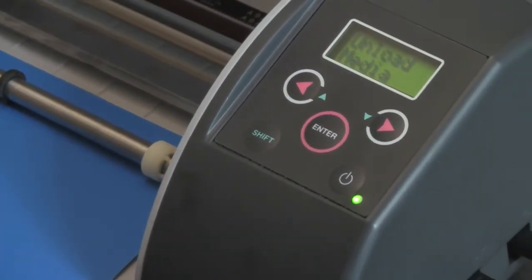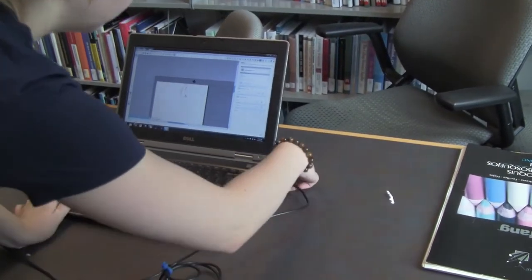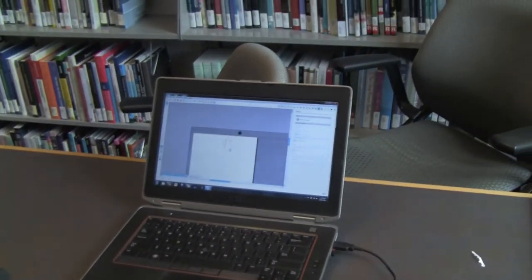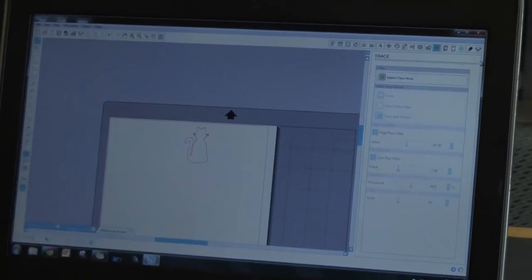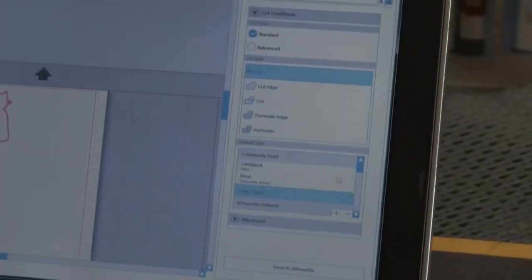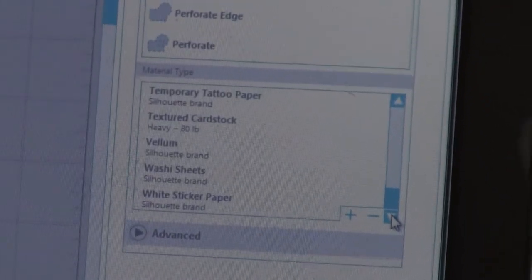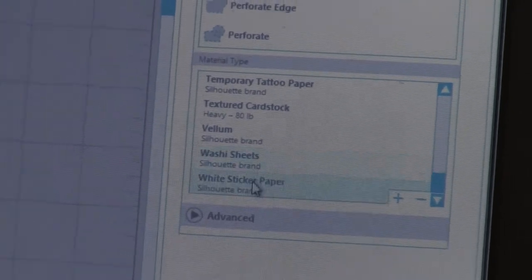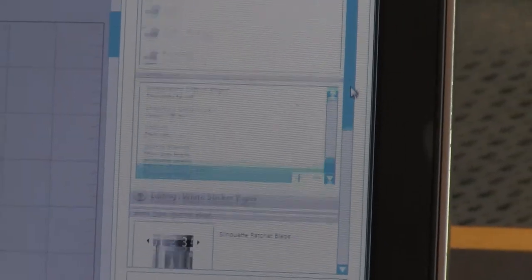Okay, so honestly, this thing is almost ready to go. I gotta plug in my computer to the Silhouette Studio, and it's doing its thing. If I go into this little squirt bottle looking thing, it's cut settings. I guess that's a cutter. I don't really know. It gives you a lot of options, but you can just go into commonly used materials and select what you're working on, and it'll give you suggestions for cutting. I'm going all the way to the bottom because I'm using sticky paper. Yeah, it says white sticky paper, but whatever. This is blue, it doesn't matter.